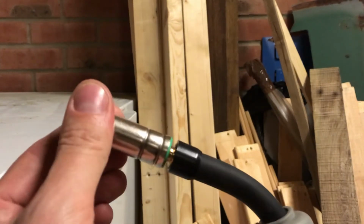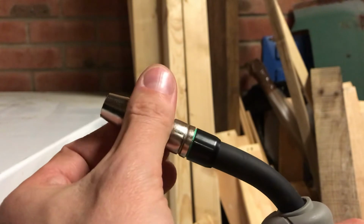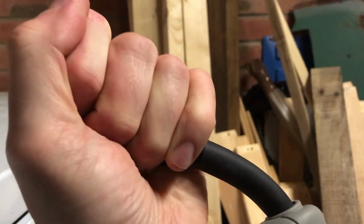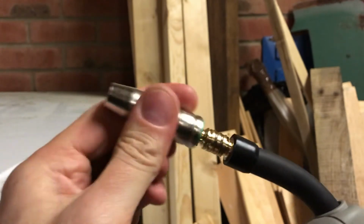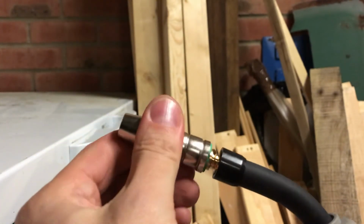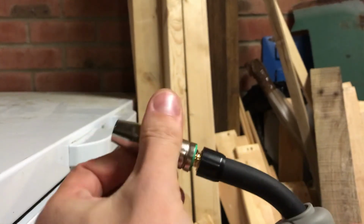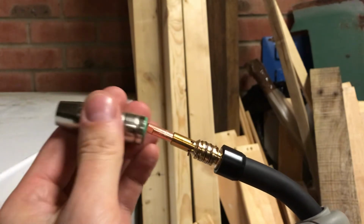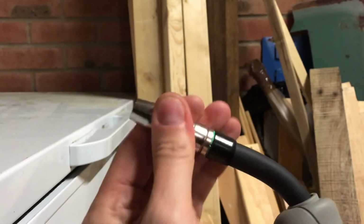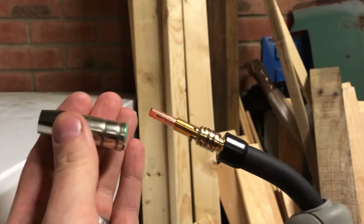What you have to do, can you see, fitting it in place, you just turn clockwise, and to remove, easier if you hold it, you thread clockwise, sorry, beg your pardon, thread clockwise and fit, thread clockwise and remove. Simple as that. There you go. How to remove and fit the shroud on a Euro torch welder.